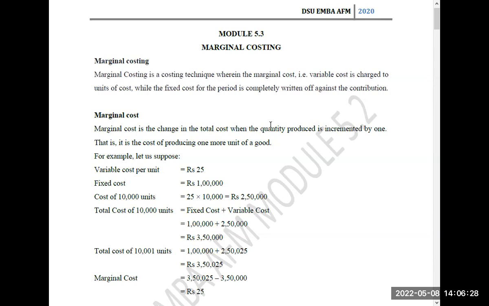What do we mean by volume of production? If you increase the number of units produced, the cost of certain things will increase. I'm not talking about the market price. Price is something which is available in the market. Of course, the price is the cost for me, but the price will increase or decrease because of the demand and supply forces in the market. I'm not talking about that. I'm talking about how much that product is costing for me.